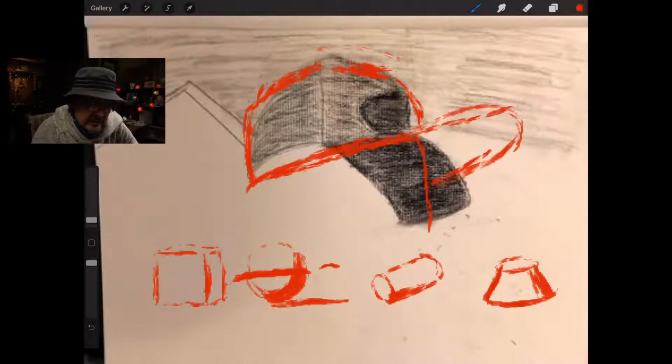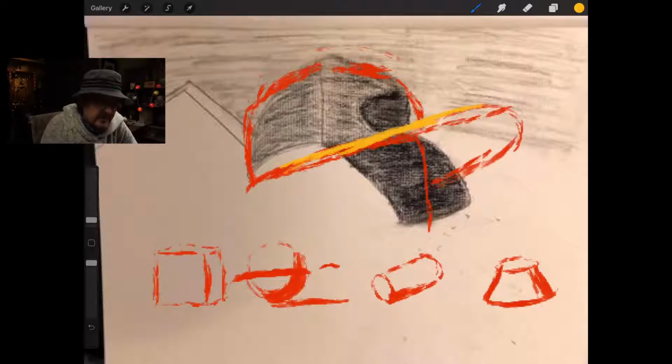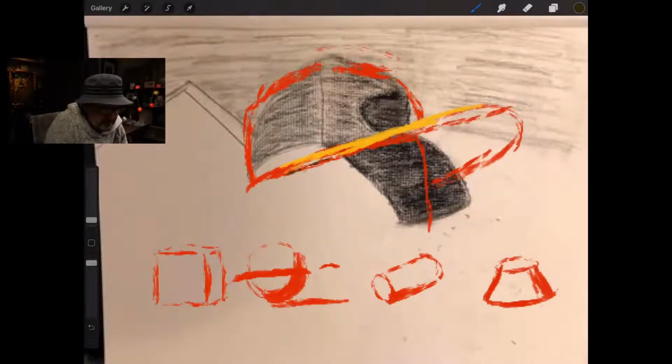One other thing I'll show you, because sometimes it helps to see. We're going to make this yellow so we can see it. There's kind of a little bead right here. And if this is sitting on top of something, what will happen is right underneath it. Now this goes for a piece of paper sitting on a table or a hat sitting on a head, or a glove sitting on a hand, right? If we want to say that it's on top of, we're just going to give it a slight cast shadow underneath it.